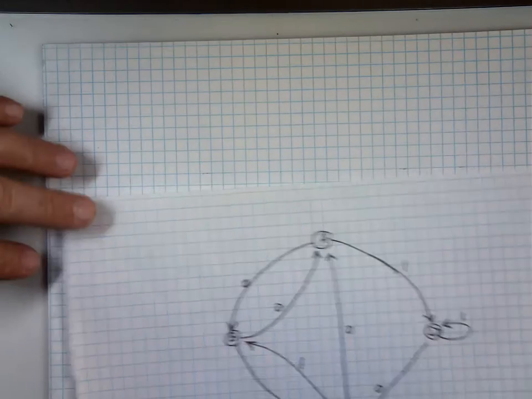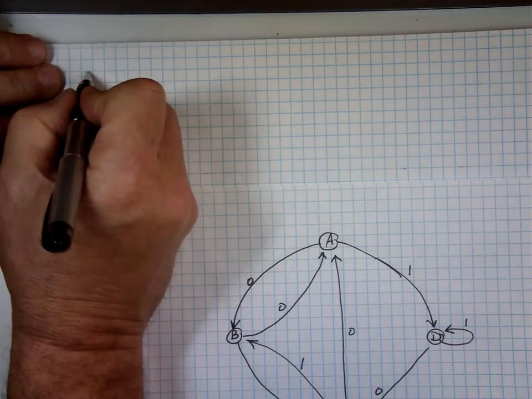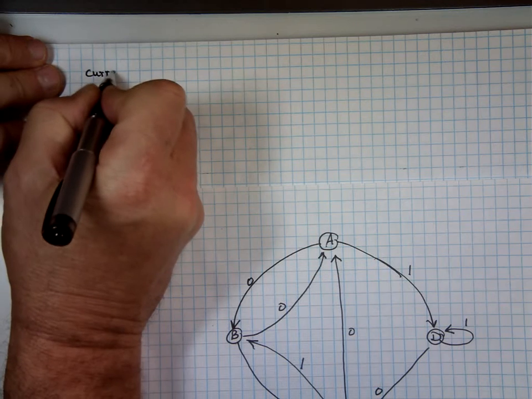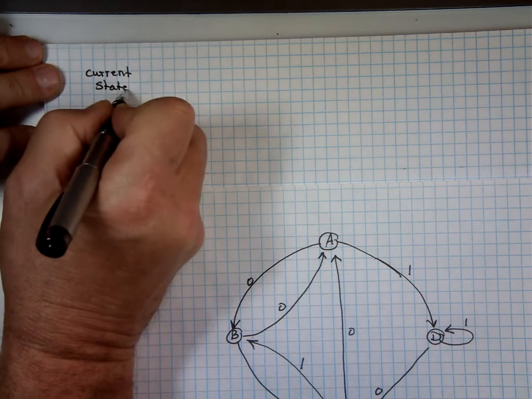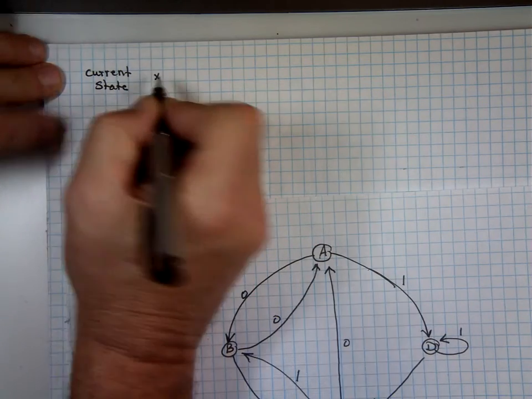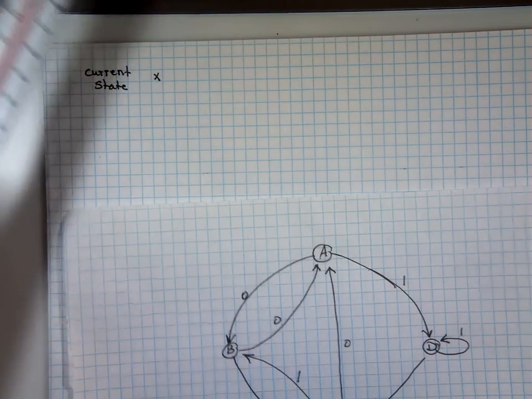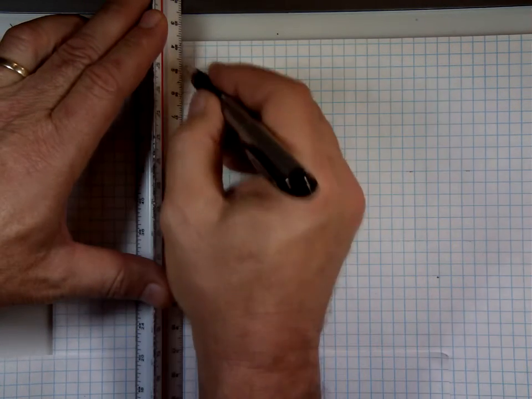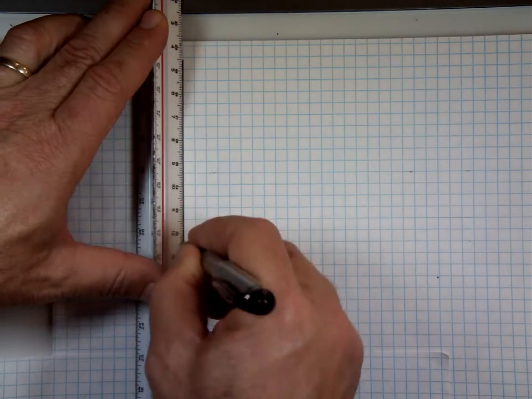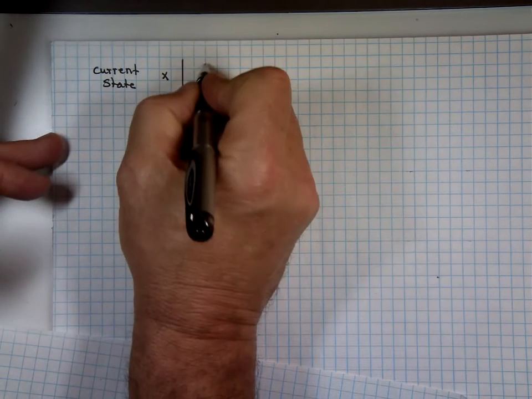So now I'm going to make the state table for that. I'm going to look at the current state. I also have X for an input. These are my inputs. And I'm going to look at my output, which is, I don't have really physical output. It's not going to give me a candy or anything. But we have the next state.